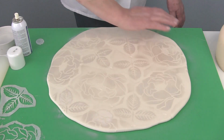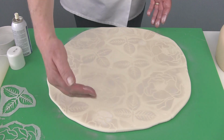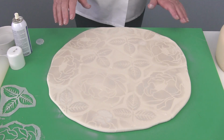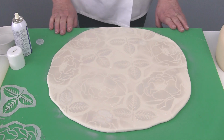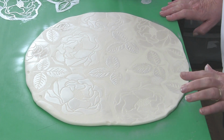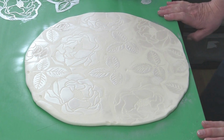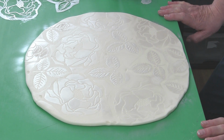So I've taken the design right up to and in places over the edge of the sugar paste, and now I'm going to leave that for approximately 5 minutes until it's dry, so you just touch dry. So leave it, it depends on the warmth of the room how long it will take, but it's usually about 5 minutes.